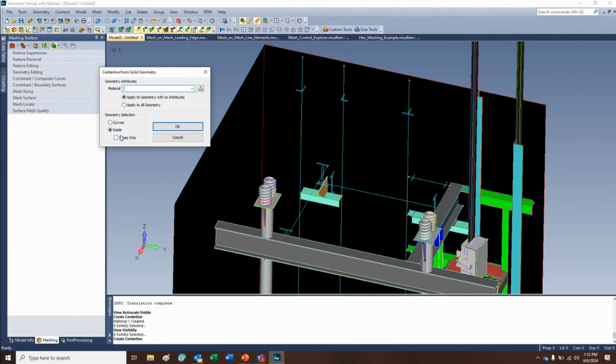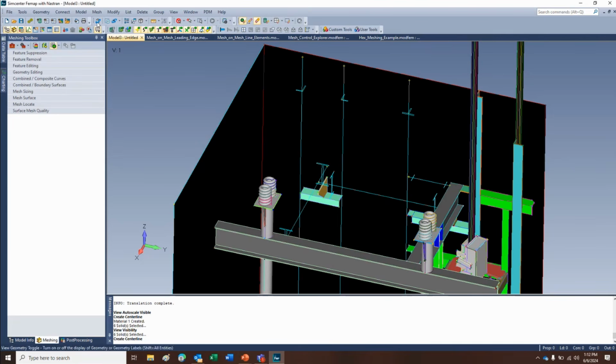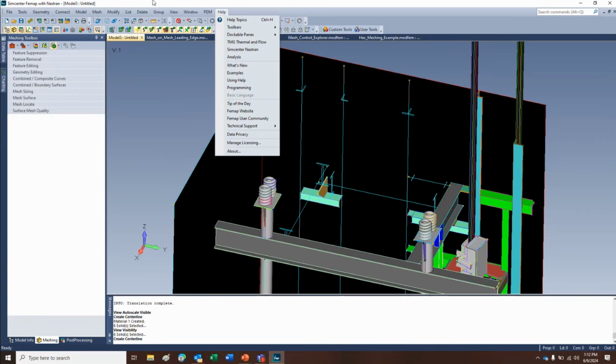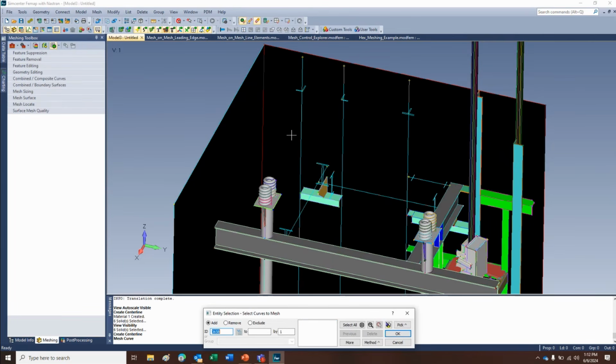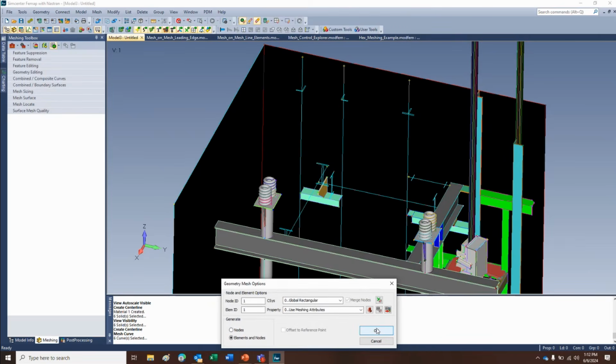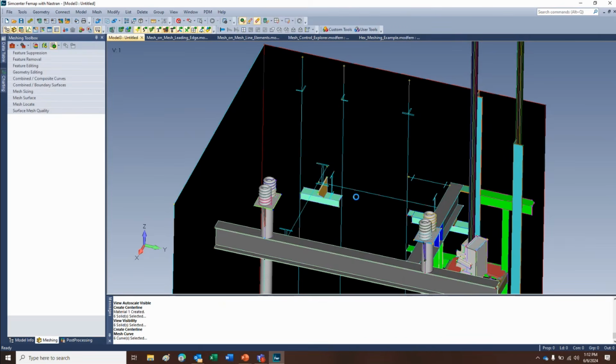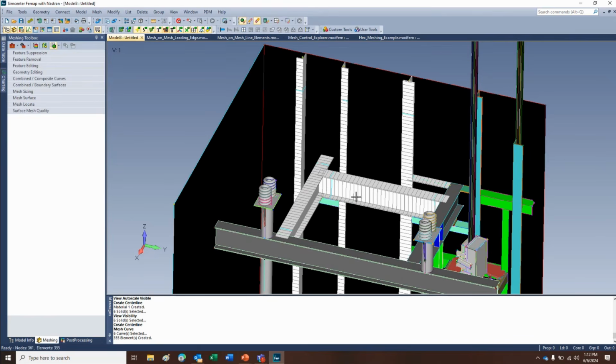Did it create a property? Yes, it automatically created a property. Here, we'll just do geometry curves. Oh, there you go.